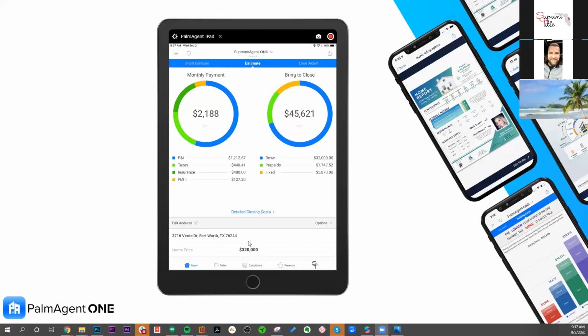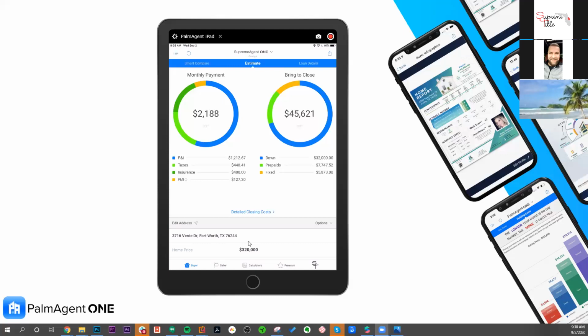If a buyer's been pre-approved for X amount, let's say 400,000, not every house that they look at is going to be 400,000. They might look at houses ranging from 320 up to 390, and they're going to be curious about the difference in monthly payment and cash to bring to close on those different price points. That's where having an estimating tool like this lets you set yourself apart. You're able to really look like an expert and provide value to those buyers by giving them an estimate.